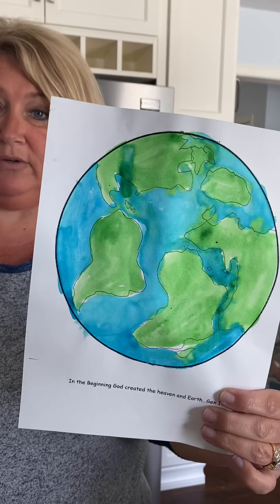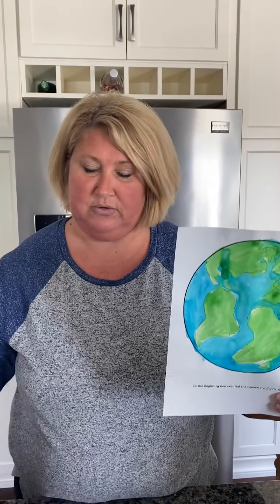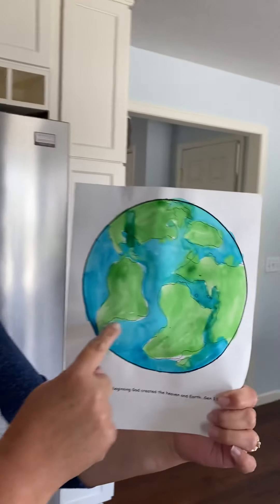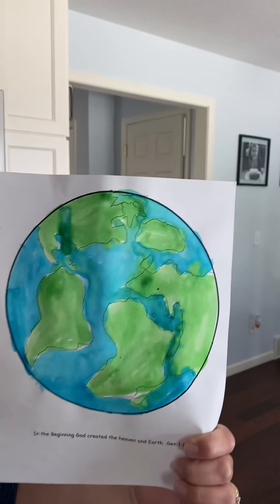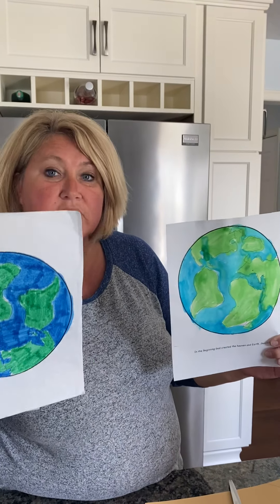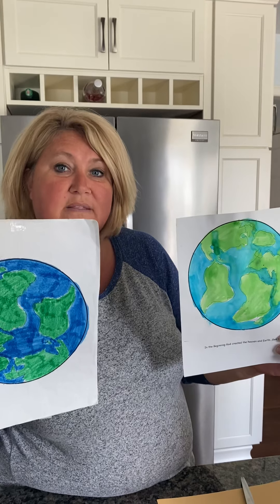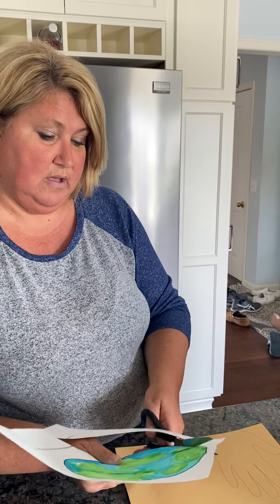I have two examples — here's one that I watercolor painted and here's one that I just colored. Whatever you want to do, it's up to you. Our Earth is made up of land and water, so if you are out in space looking down at our Earth, this is what it looks like. We're not going to use yellow or purple or brown — you're using green for the land and blue for the water. Then you'll need to cut out your picture of the Earth.